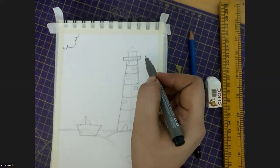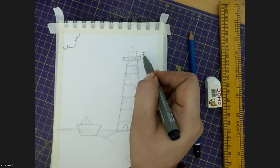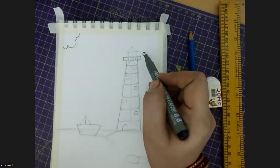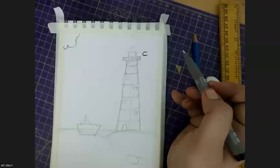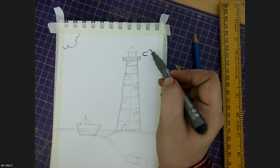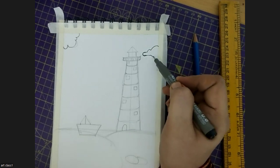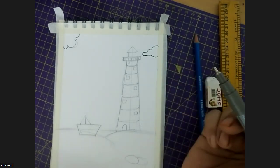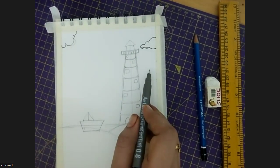And now see, behind this, we'll make one more cloud. Draw one small C. Okay, extend this length of the C. And draw a small curve, another big curve here. Okay, this you can draw small and another big. Done? Good job.